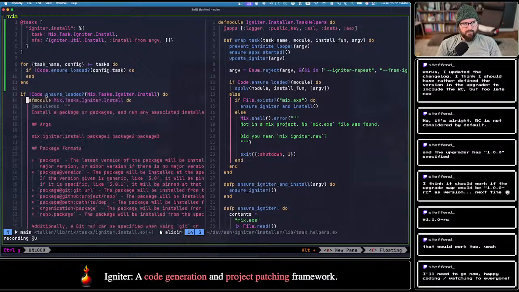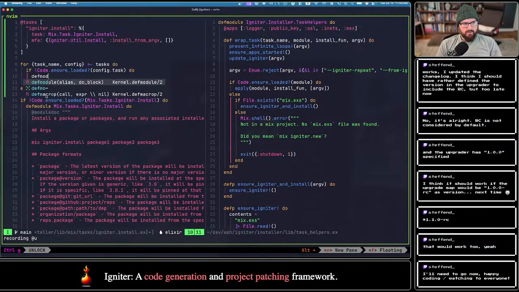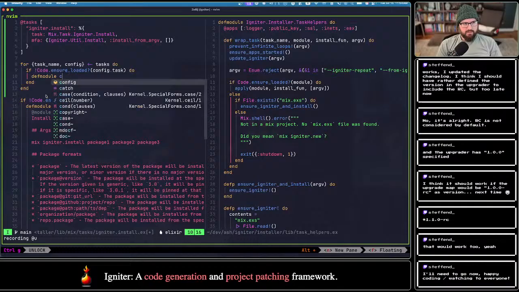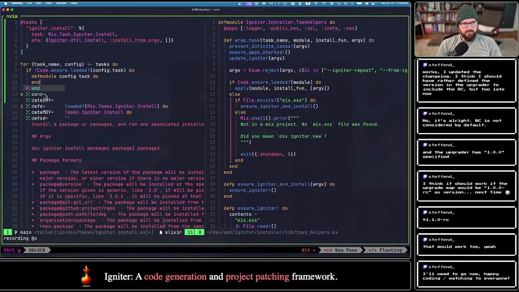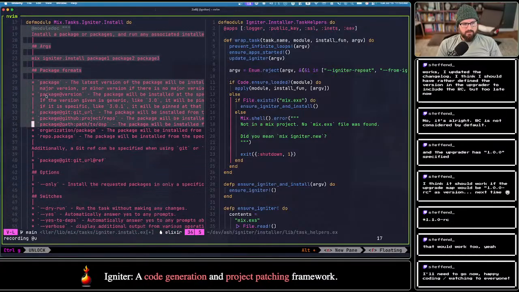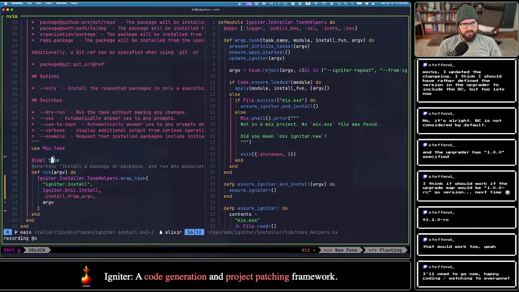Okay. So then we're going to say def module. No, just config.task. Right? I think so. And then let's just ignore this for now. All we need is this.